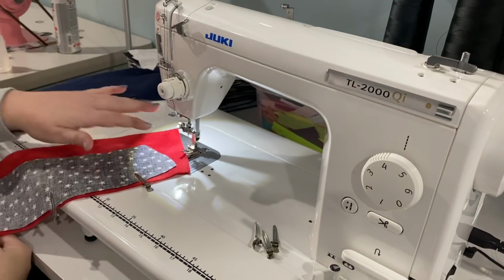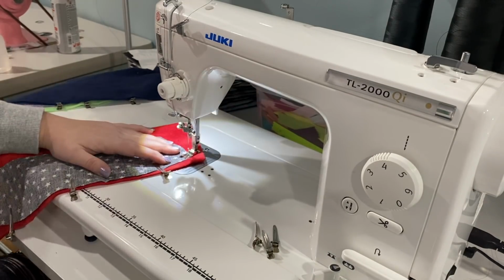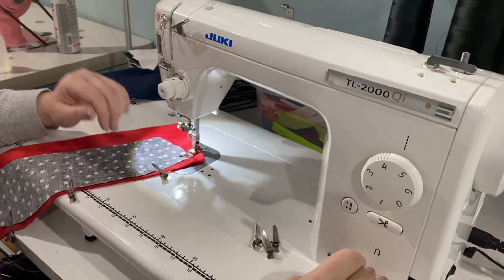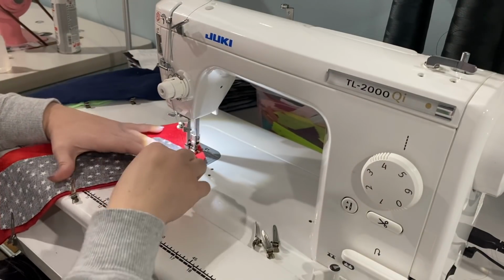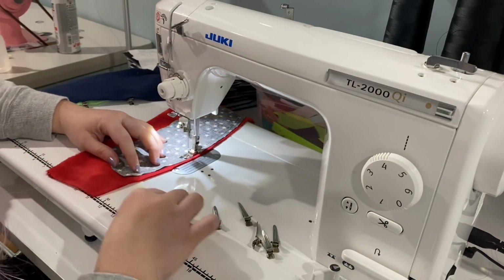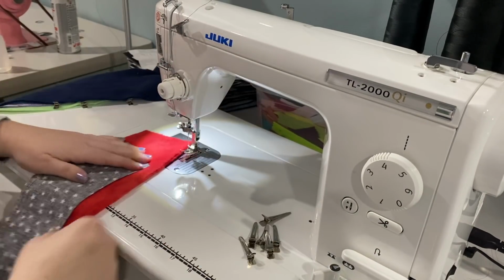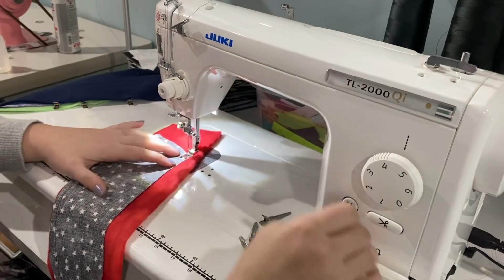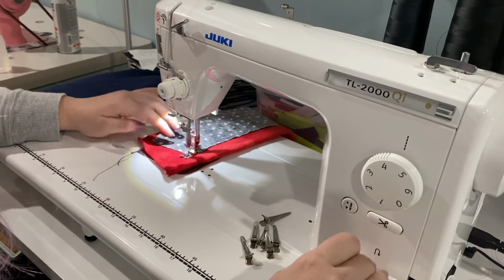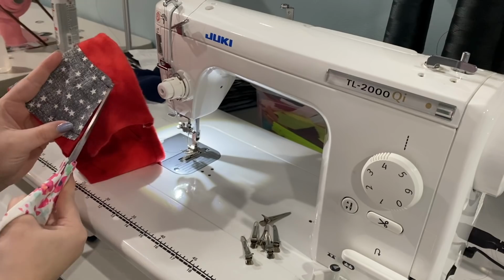Okay, so putting these together is really, really easy. What you're gonna do is select like a 4 or a 3 stitch length and go across the top and the bottom. And I just follow the edge of the foot. Make sure you secure your stitches. Then trim off all the excess.